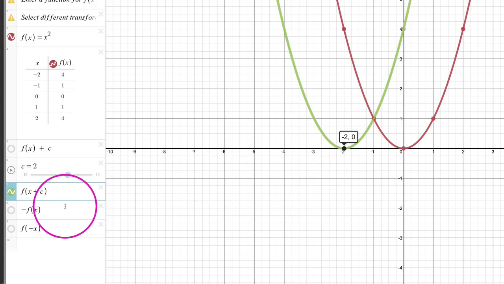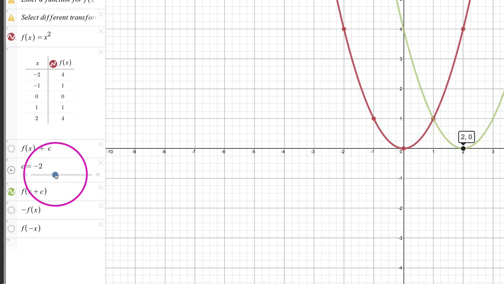So for instance here, the value of c is positive 2. If I were to write f of x plus 2, our original graph actually just shifts left 2 and then just goes up 1, right 1, and has the same basic shape of a quadratic function here. Whereas if I were to make it negative, it actually shifts to the right, okay?